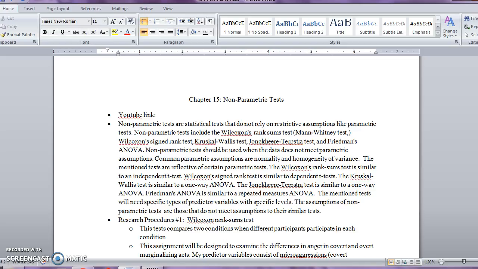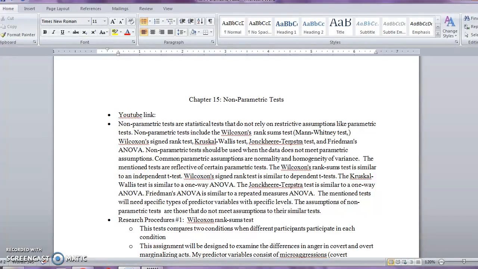So you see, when you actually go through each non-parametric test, you're going to see that the only difference between these non-parametric tests and their parametric counterparts is the fact that they don't rely on those assumptions as much.